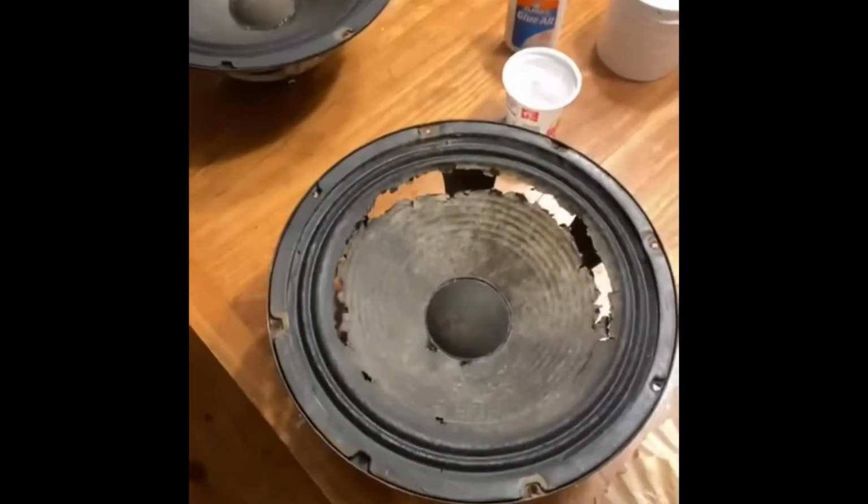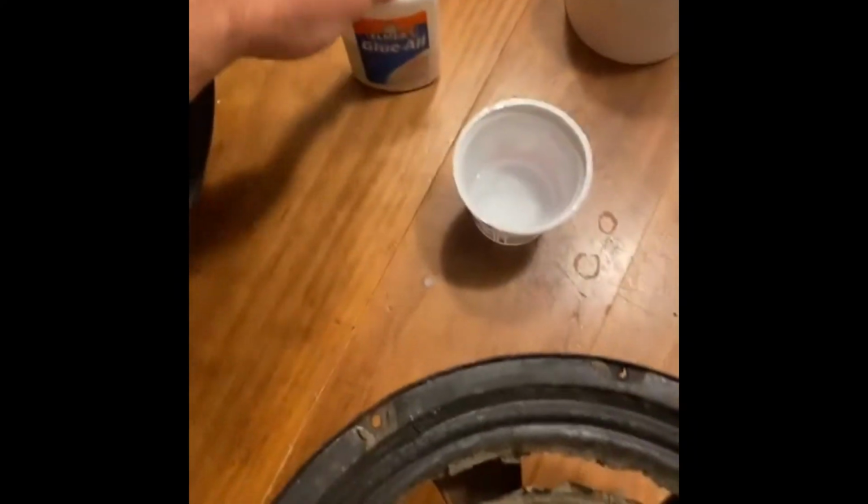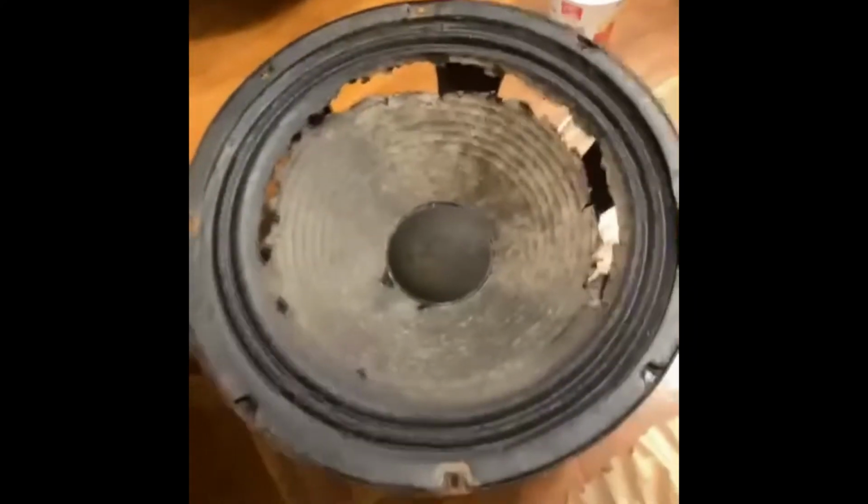Right. Lots of people have opinions on this topic. They don't necessarily make new cones for the speaker, but the speaker isn't blown. It's just the cone is bad. So everybody says to use Elmer's glue and like a paper towel or something.